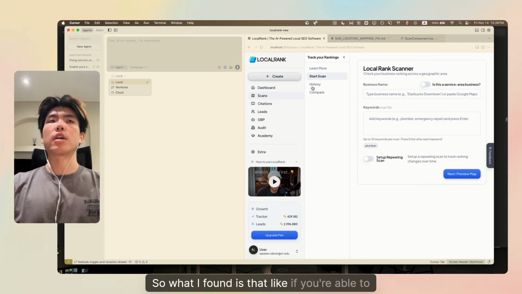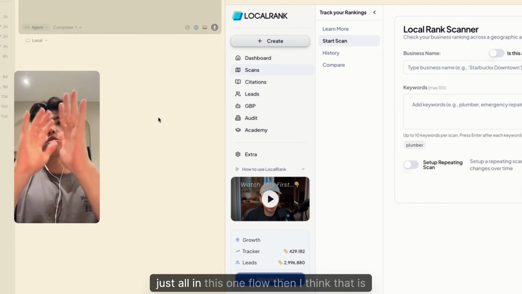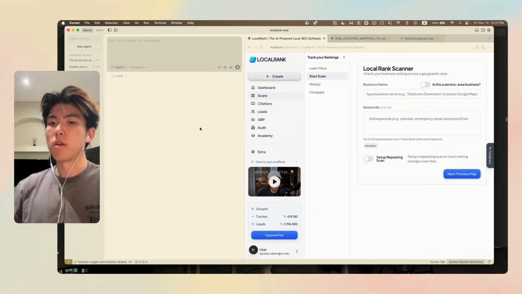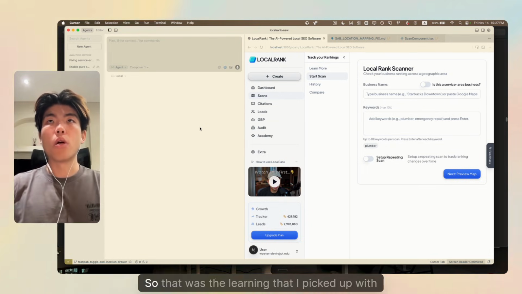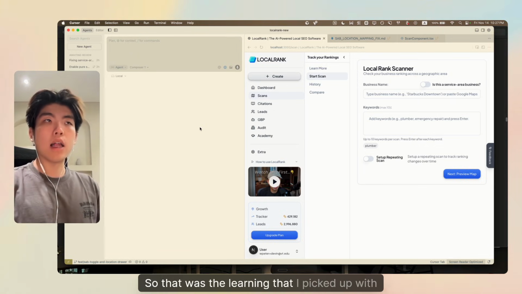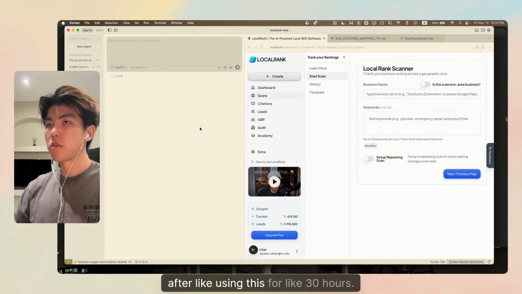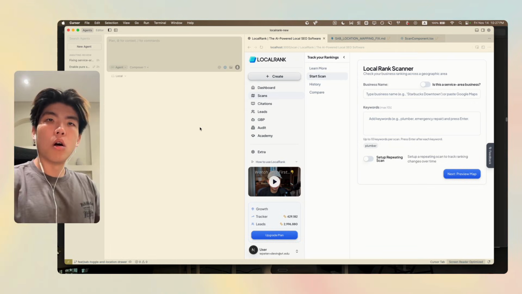If you're able to make changes all in this one flow, I think that is really efficient for coding front end changes. So that was the learning that I picked up after using this for like 30 hours.